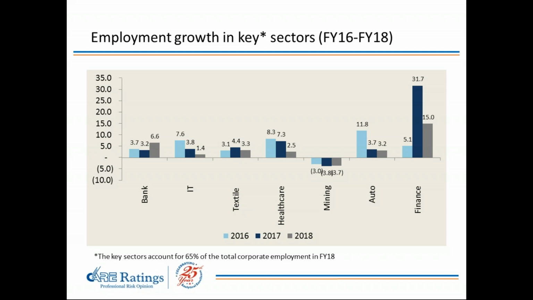The mining sector has witnessed a contraction in employment during the 3-year period FY16 to FY18. In case of automobiles, on account of a higher dependence on machinery in the manufacturing of automobiles and its components, we see that there has been a moderation in the employment growth in this sector.